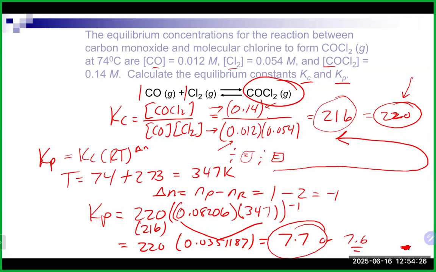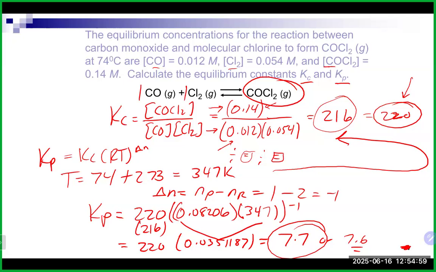It is a large value of K, which means in each of these cases here, because it's the same reaction, we would expect mainly products at equilibrium. Again, as you can see, numerically speaking, the Kp and the Kc are not the exact same number, but they both are considered to be a large value of K. And that, again, they should agree with each other in that sense. So you shouldn't really end up ever with a large value of Kc for the same reaction and a small value of Kp, because something probably went wrong in that case. Any questions on that calculation?